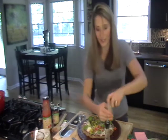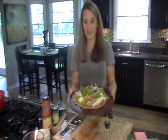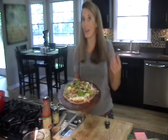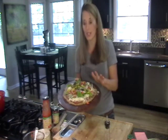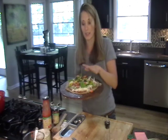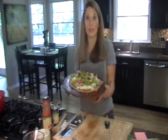Good. So it looks good already, and I haven't even baked it the second time around. So if you go, I'll hold that up, you can see. And then what you want to do is then bake it in the oven for about another 10 minutes at 350, just to where everything is nice and melted. Your veggies are getting a little bit cooked, and the cheese is thoroughly melted. And then you take it out, let it cool. And this is sure to be a family favorite.